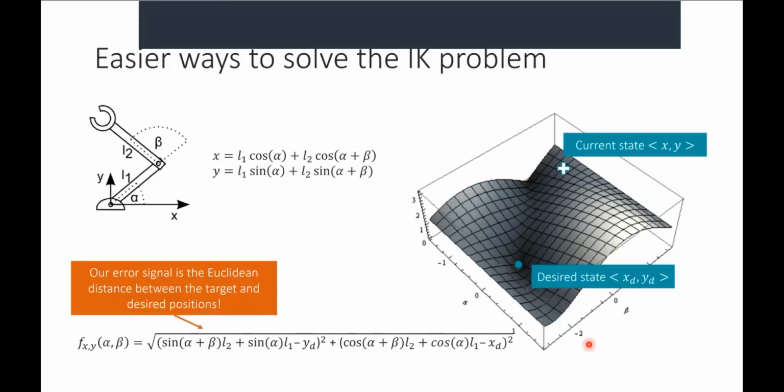So in this case, our error signal would just be the distance. So I could use my forward kinematics, right? So given an alpha and a beta, so angles of my robot arm here, I could just figure out where the end effector is, pass it into this Euclidean distance function, and then figure out how far away I am. And then I just pick the value that is the smallest error and I'm good to go.